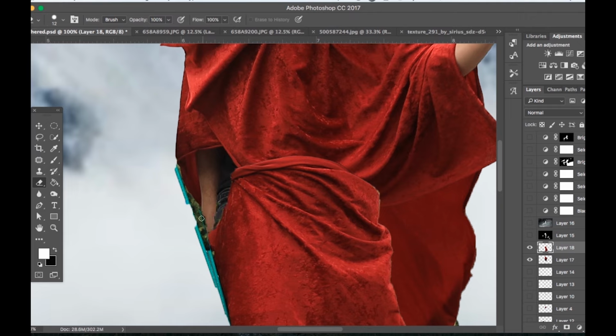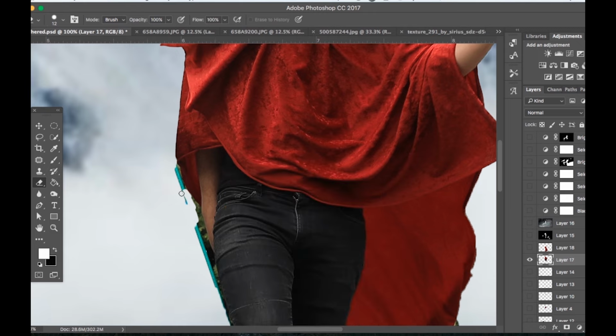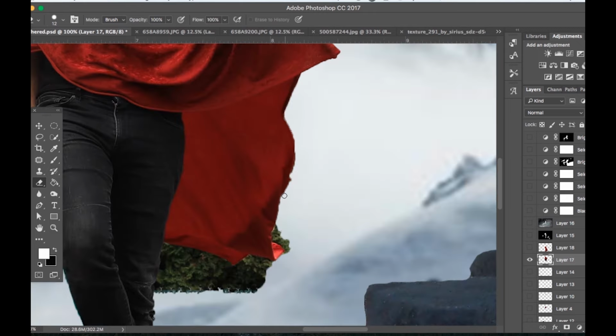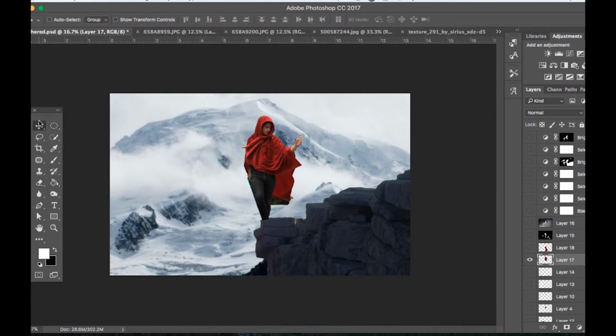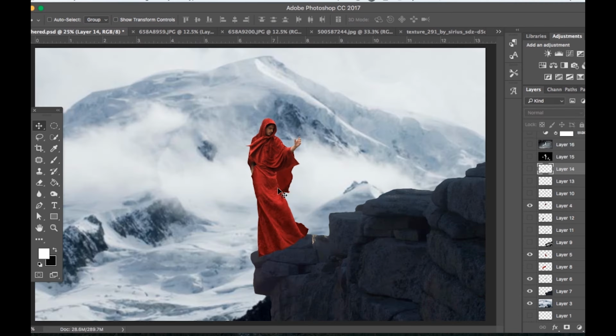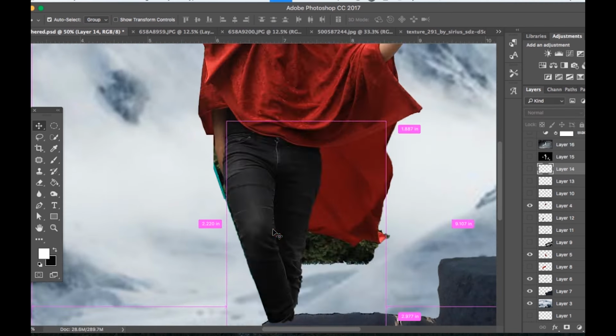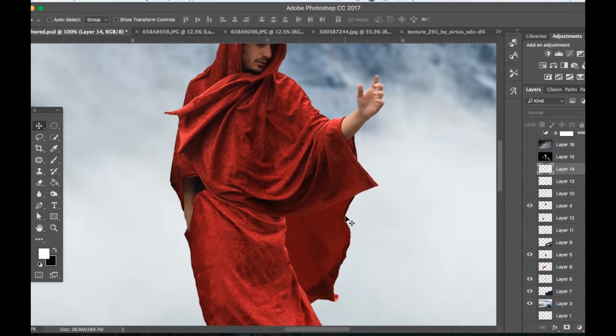So as you see, we're going to clean this up here on the edges and get rid of anything that's unwanted. Make sure to get rid of any rough edges the magic wand might have created. We're going to want everything here to be clean and as smooth as we can make it. We want to make this look as natural as possible. Once we've completed that, we're going to scale our guy to his right size. As you can see here, all the edges are smooth, everything is nice. So this is where we're at so far.